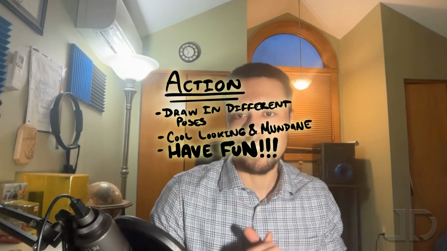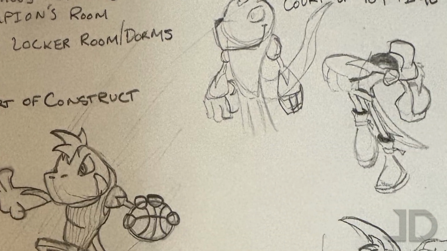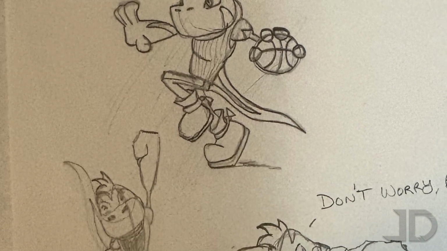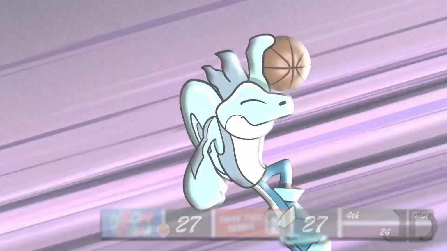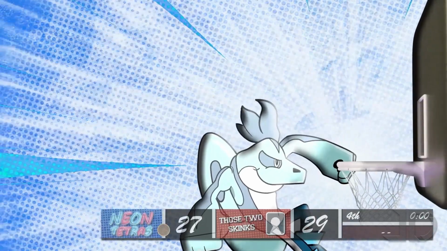Now for the action. This is where it gets exciting. This is my favorite part of animating the story of ones, where I loved drawing these characters in different action poses, loved drawing them in different scenarios, loved Jackson just shoving a dunk in on his opponents. It was just so fun. I loved it. And that is kind of important. You got to, basically with all of it, design something that you love to draw, because you are going to be drawing a heck of a lot of it.